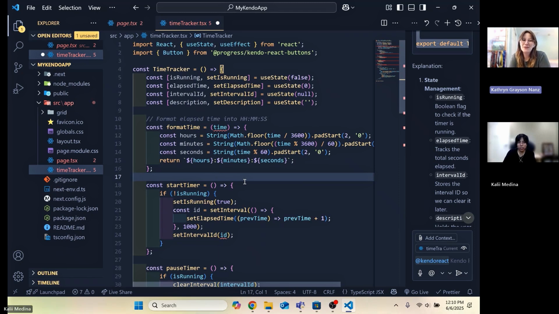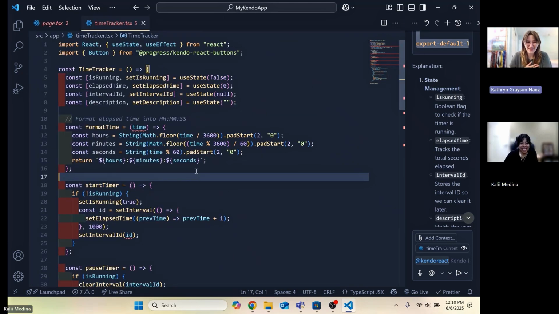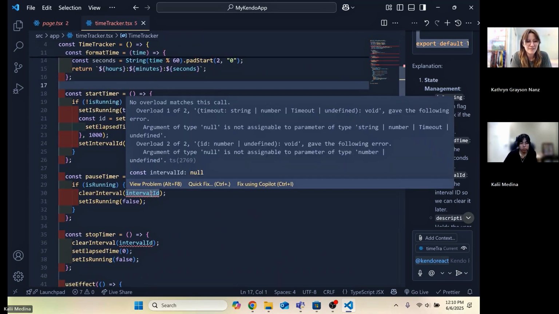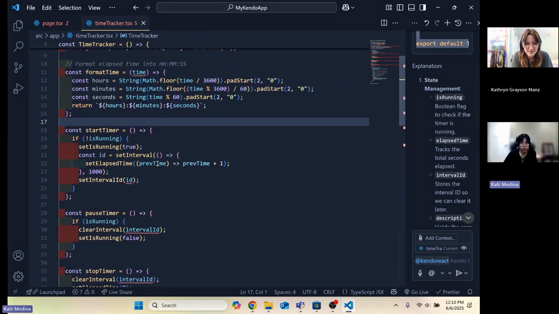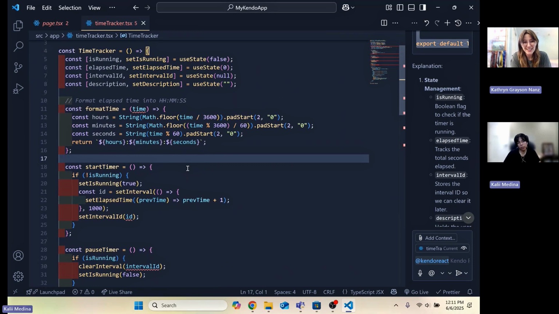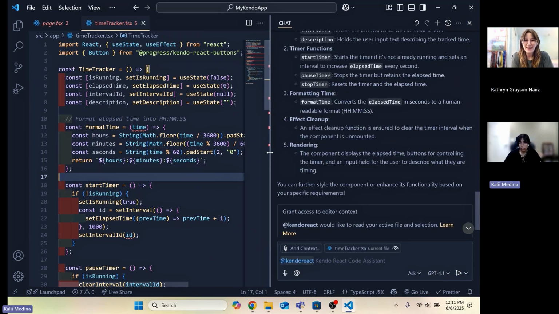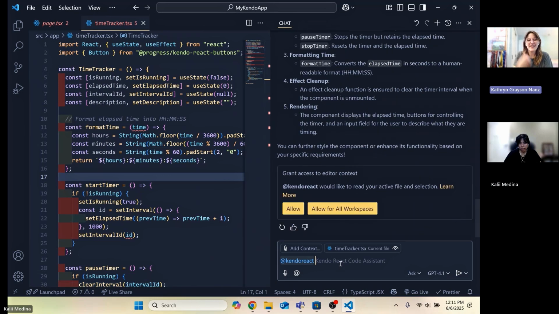Or rather, we should be responsible and look through the code first. The explanation was so convincing. Well, it's weird because time is also squigglied. So it didn't do any type definition, although we didn't tell it to do it in TypeScript. I wonder if we could do that. You know what? Let's test its memory and its ability and say, this is good, but let's have the same thing in TypeScript.